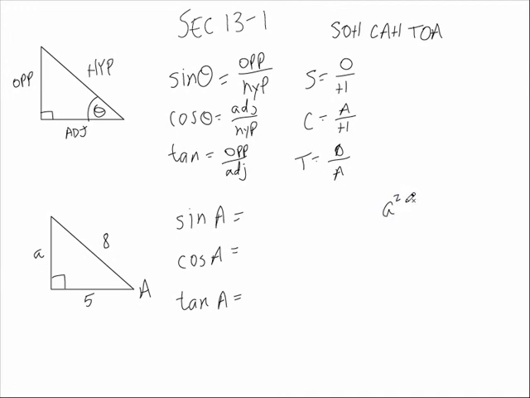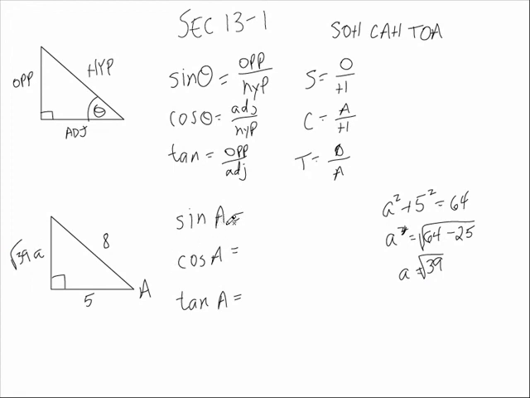So that would be, let's use Pythagorean Theorem just like we said. So you know what that is. So A squared equals, oh, I put 64. I should have put 8 squared. I kind of got ahead of myself. All right, so what is it? It's 64 minus 25, and what is that? And you take the square root, right? Get rid of the square here by taking the square root. What's that? 39, is that right? Yep. And the square root of 39. So we'll come over here and we'll say that A is the square root of 39. So that's the number we're going to use.